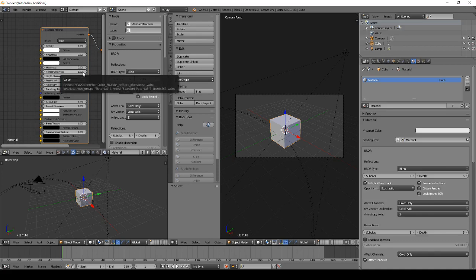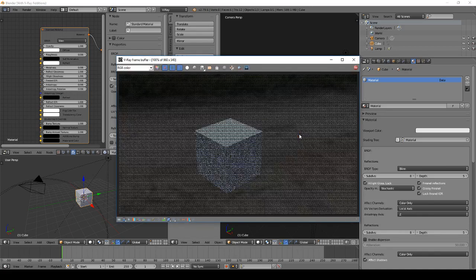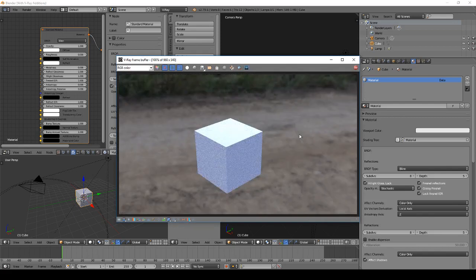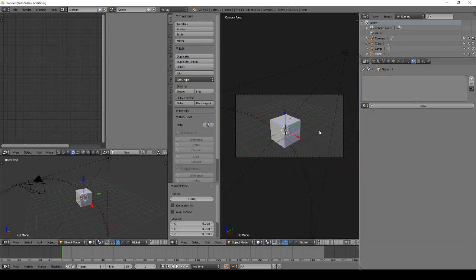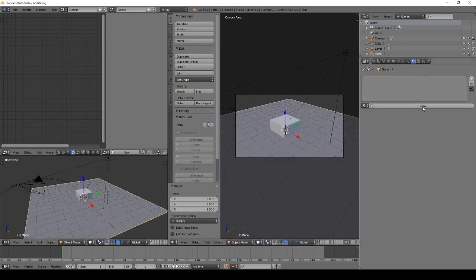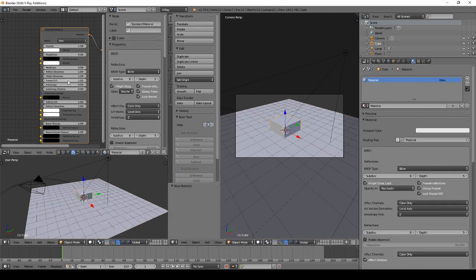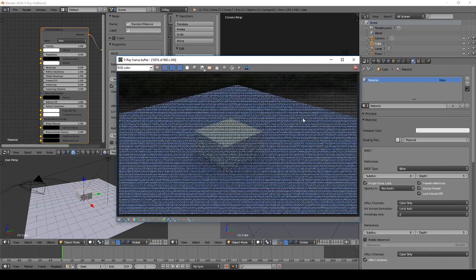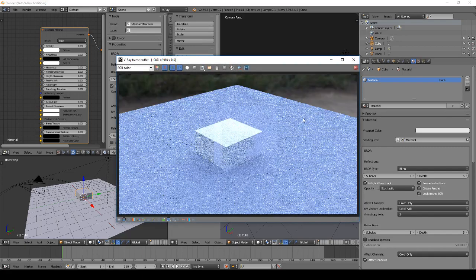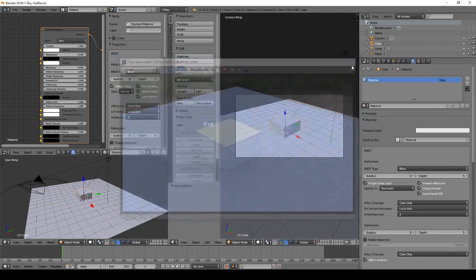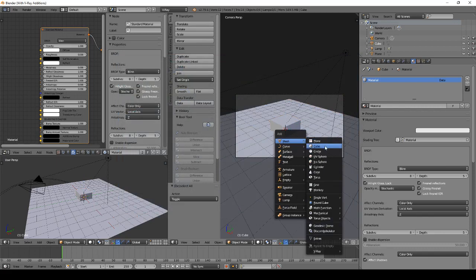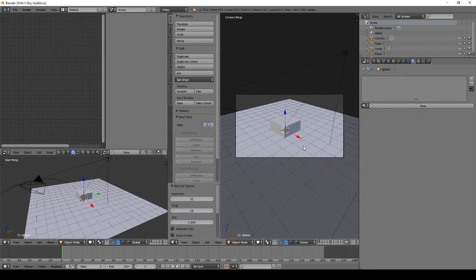Reflect glossiness. This is how shiny or how polished the surface is. This is rather reflective. Let me see if I can get another one. Maybe a sphere would be better. For this, use a sphere.